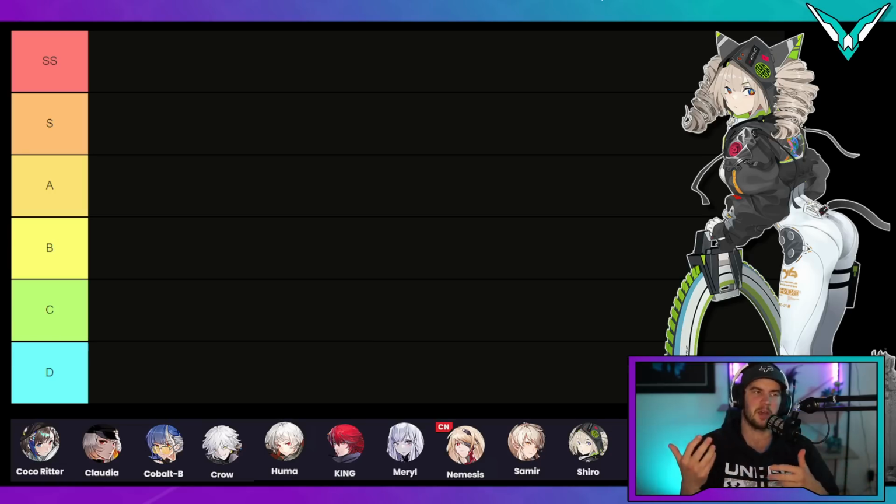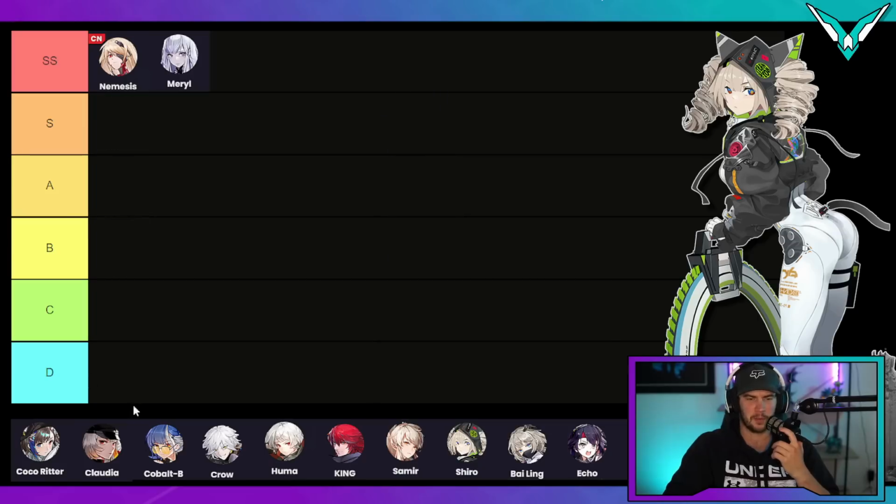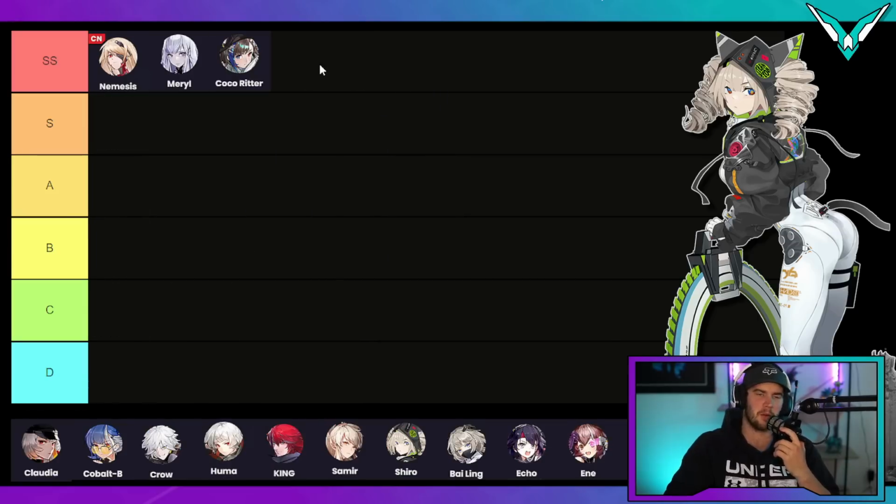Now, hang around and listen to my explanations. I'll try and do as best I can to describe the teams that I'm putting in here. But let's get into it. First of all, we're going to look at the SS tier. We're going to kick it off with Nemesis. Let's just put the three characters that I think are SS tier in there, and then we'll talk about them individually. Nemesis, Meryl, and Coco.